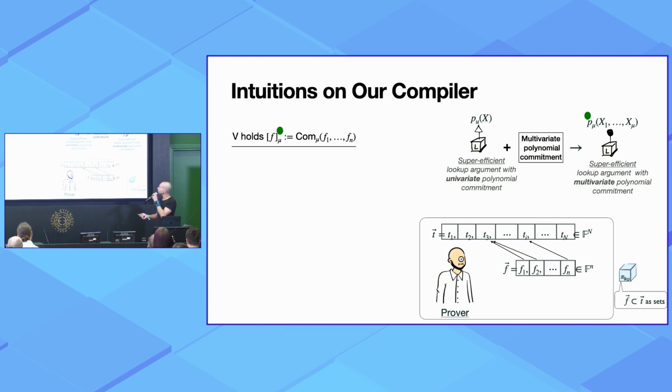I also have some other shapes to make the relation clear. So those are the same. Those are the same. Fine. So what's the first thing that the prover can do? The prover can use the building block over there. So I can use a lookup argument for univariate polynomials. So the prover can send the proof for univariate lookup, but with respect to what polynomial? I need to send the polynomial first. So it sends another commitment to f. It's a vector. It encodes it with Lagrange interpolation as a univariate polynomial, and sends it.